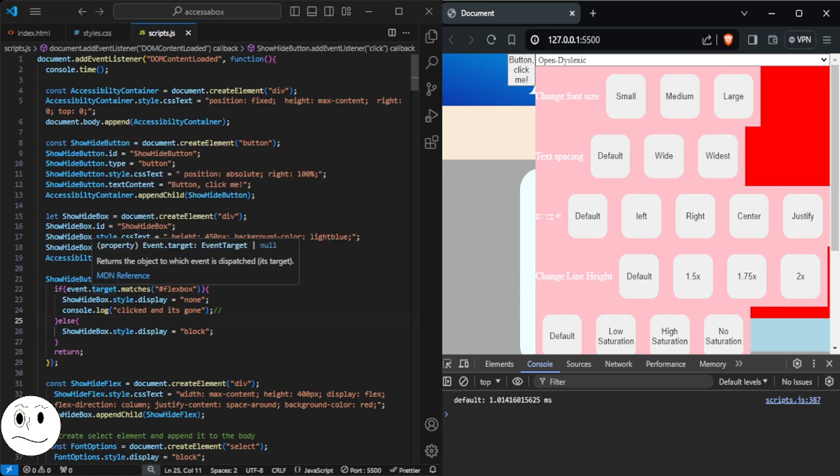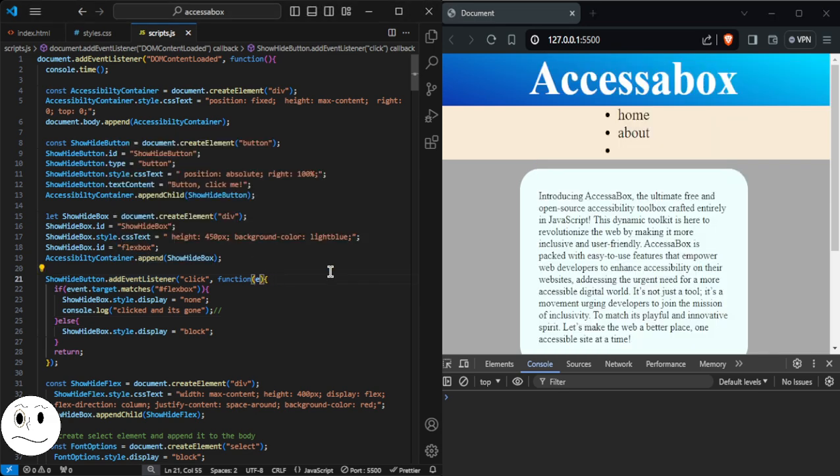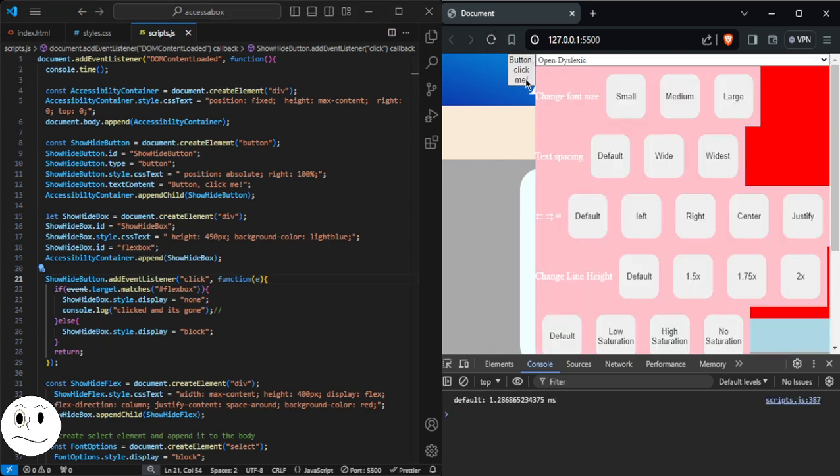Show hide button, add event listener. Click function event. If I remove that and let's put it as E. So it's an E. Hold on.